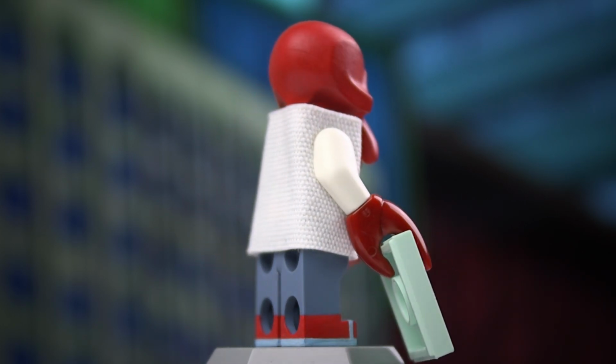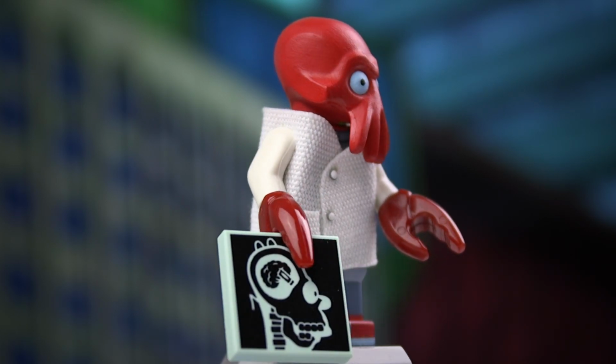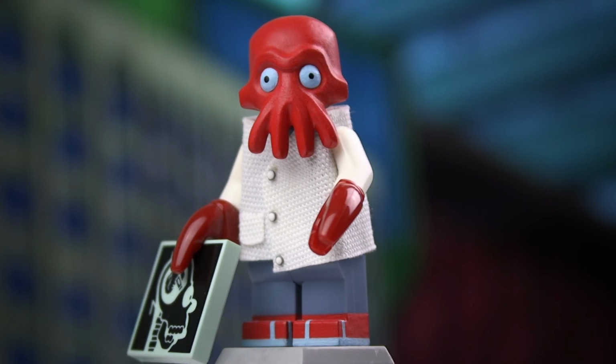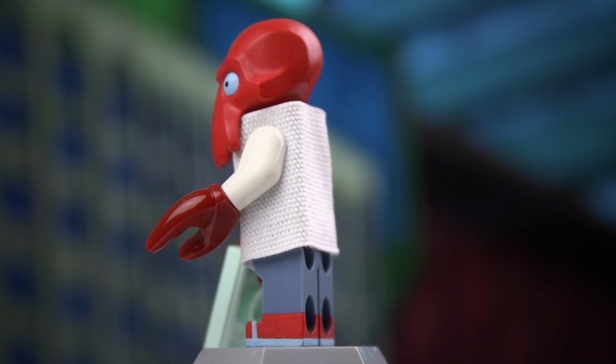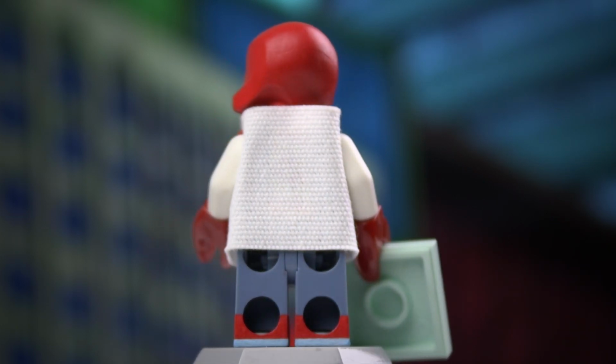This Zoidberg minifigure uses those lobster minifigure hands and that very accurate alien headpiece, which looks great for Zoidberg, and he also has a custom white fabric jacket that I thought was a really neat idea. Even though it's a little bland, I did add on those buttons and that pocket to somewhat give it some more dimension, and even still, I like the simplicity of it. Not a crazy detailed minifigure, but one that I just thought really worked out in terms of its simplicity.